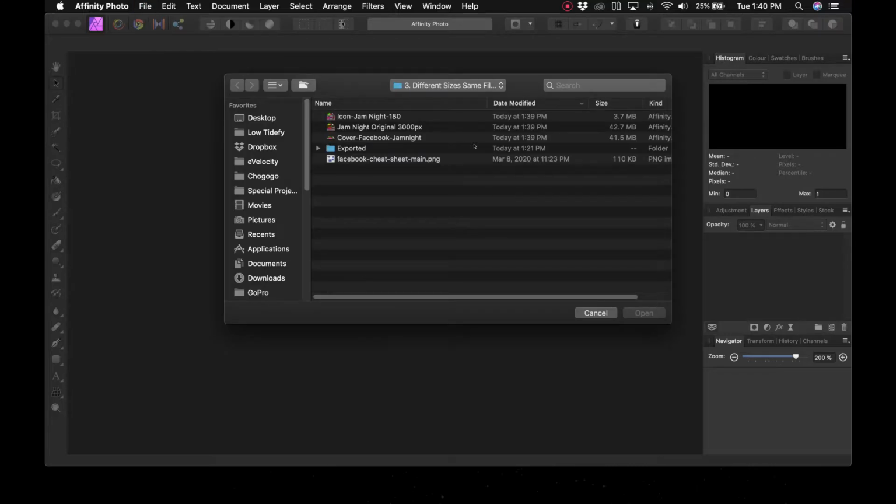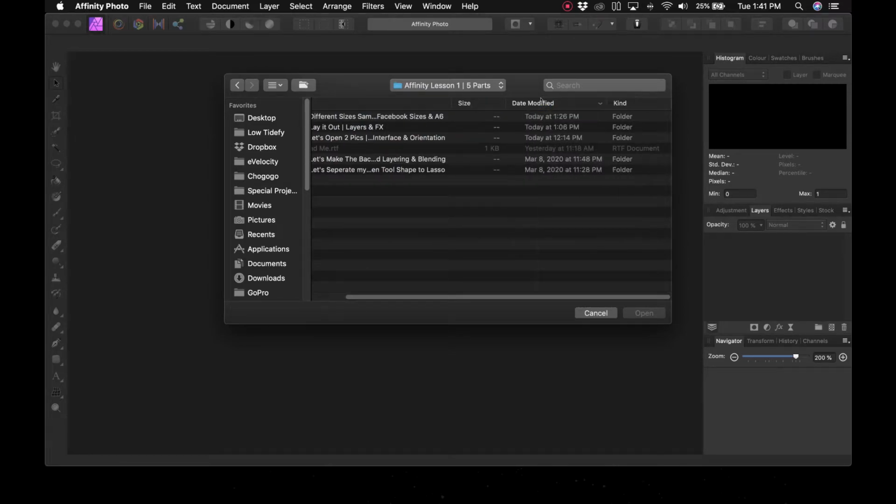Let's free my guitar from its background. Okay, so let's separate my guitar.